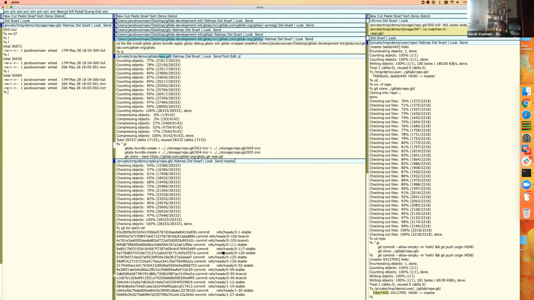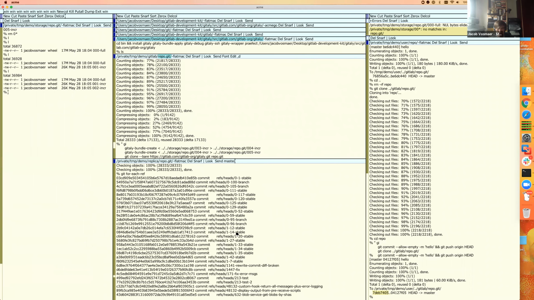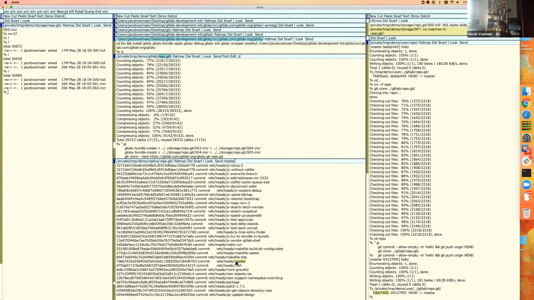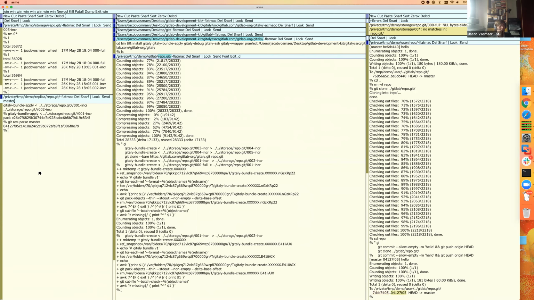I should have deleted stuff. I think this is the one where I ran for-each-ref. And it's at 7deb. And now if I do git rev-parse master, again, it is at 041, which is that one I just made. So that got replicated. And then there was the last snapshot that was empty, and I can also replay that, even though it's not going to change anything.